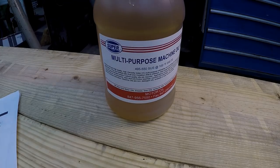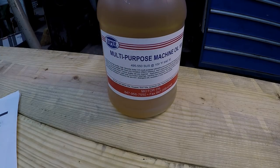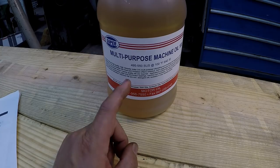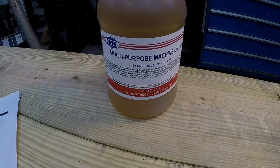Thankfully, McMaster-Carr fixed me up with exactly what I needed. If you might remember me telling you that I was trying to go through another manufacturer to get some oil, and that was just a nightmare. So I canceled that order. I found what I needed in McMaster-Carr, bought it, had it the very next day. I love that company. It's such a great company to buy from. You get email notifications. It's hassle-free buying, okay?